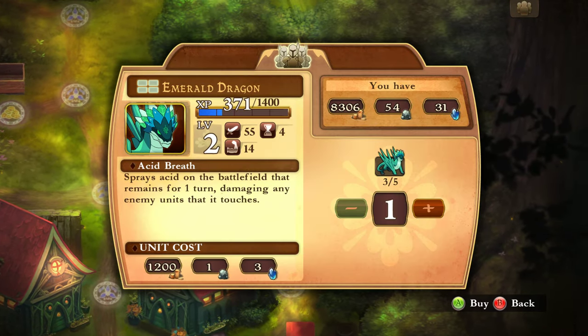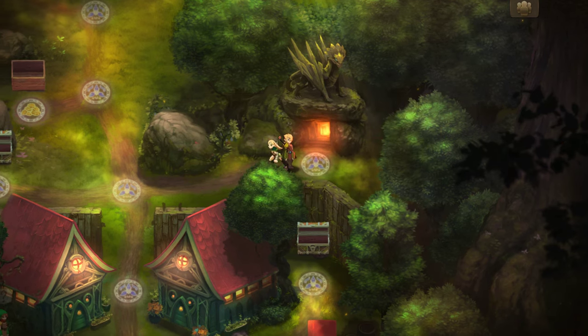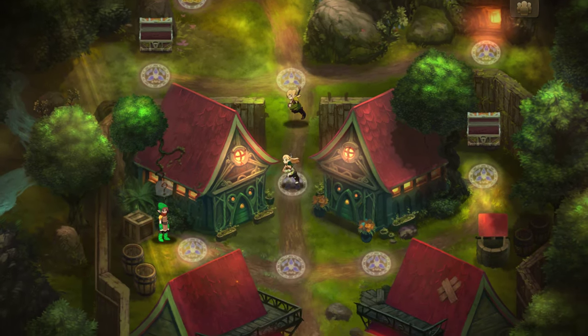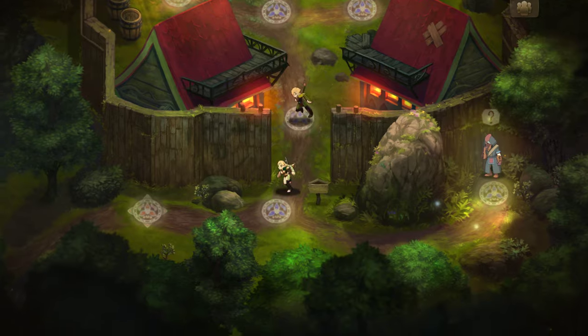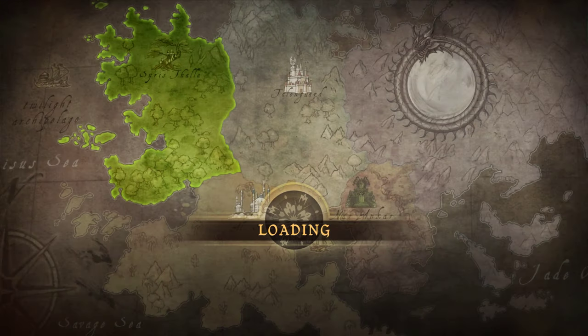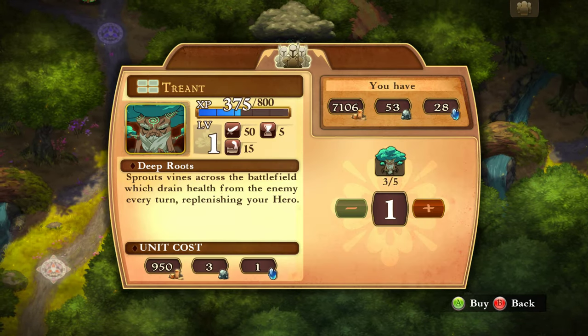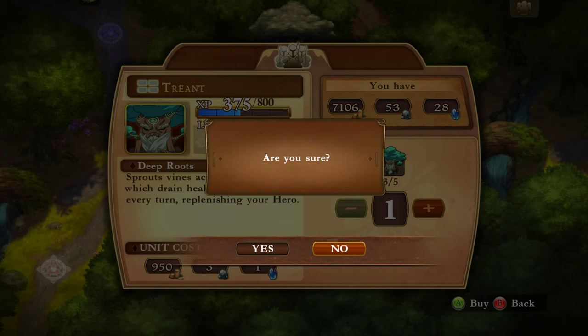Okay, so dragons. I'll get one more dragon. Why not? Let's head back here, see if our bounty is anywhere, because the bounties might appear in a place that we've already been to. So you may need to backtrack. How many trees do we have? We have 3 trees. We'll get another tree.